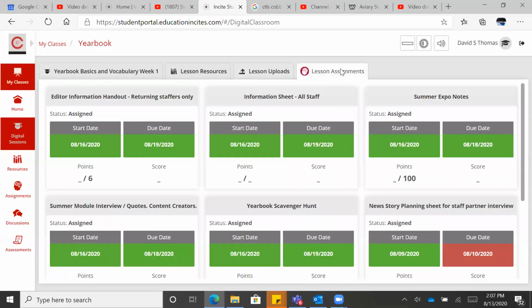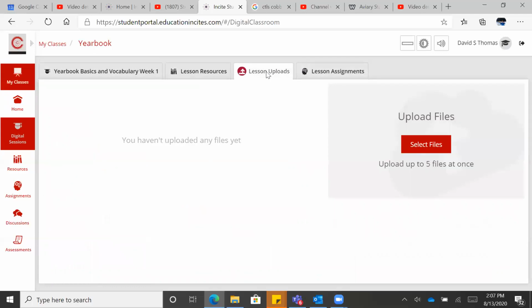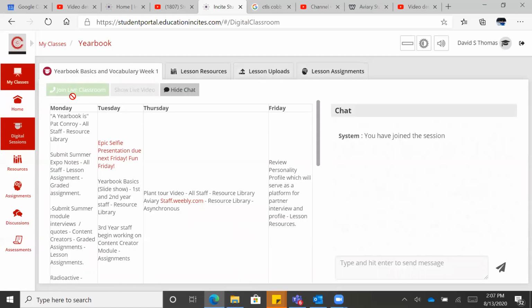When an assignment is due, you can click on that assignment and then find the information relative to it. Sometimes it'll have a document, sometimes it won't. It'll just have directions. Once you complete the assignment, you upload it here, and that's how you get credit. I do advise you during these sessions, especially when we're live, where it says join live classroom, when that's highlighted in green and you join the classroom, do not navigate through these buttons because it has a tendency to kick you off, and then you have to get back in, and it causes some issues.